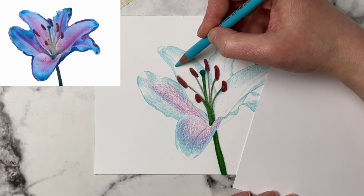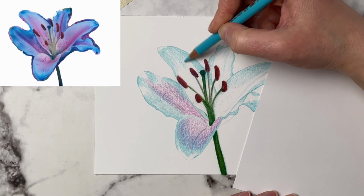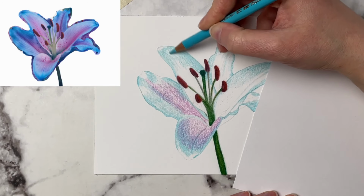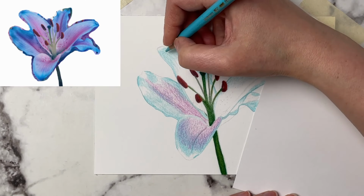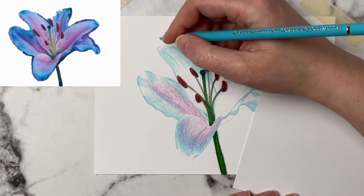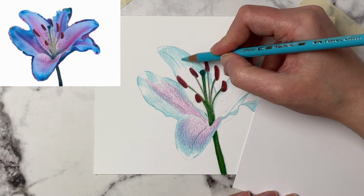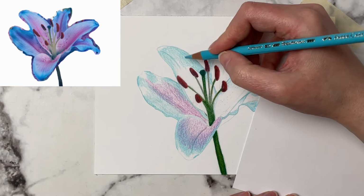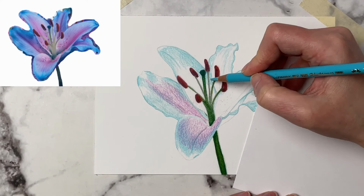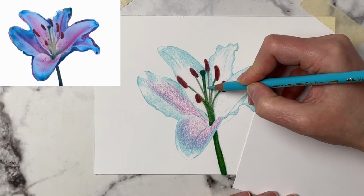So now I'm just going to pull some of this blue back down. And see, sometimes you have a game plan and then it changes. Halfway through or as you're starting, you're going, no, that's not going to work, or, oh, I like this better. So, you know, nothing's set in stone, really. So I'm just pulling this color down a little bit more.